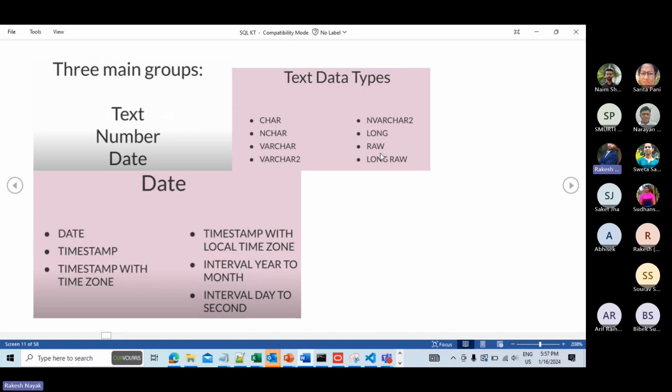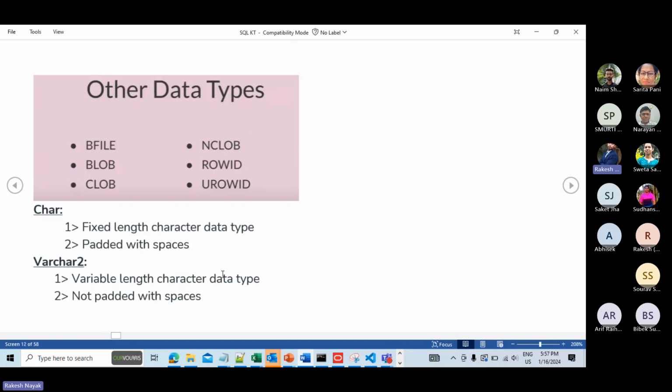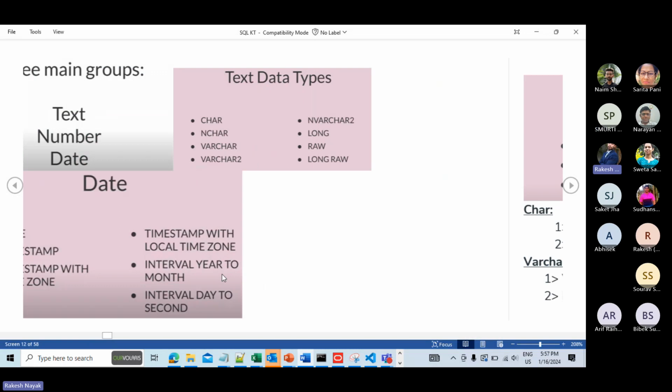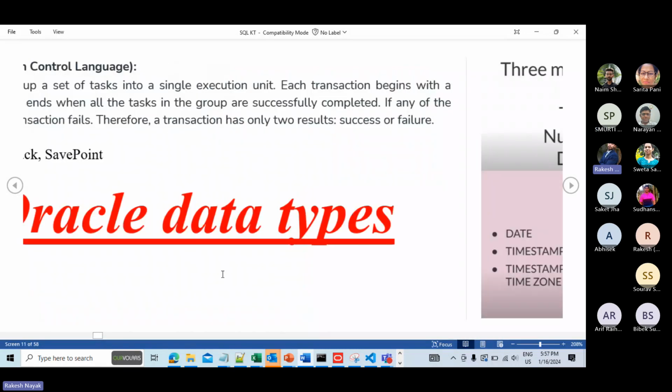Under date we also have various types like date, timestamp, timestamp with time zone, and local time zone. So this is all about the data types available in Oracle.